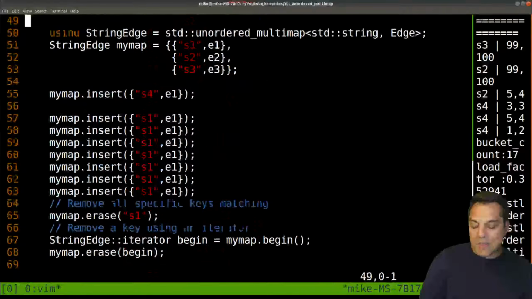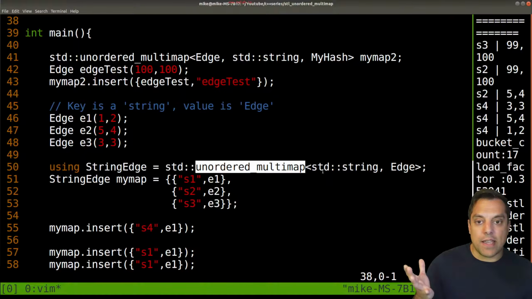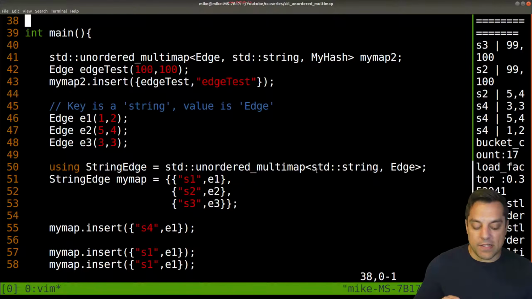And as you're building these data structures, as I've done here, all I did was change our string edge. So this is just an alias here for unordered multi-map. Nice little trick in case you decide, hey, I actually do want duplicates in my map. And then you could just update in one place in your code, your particular data structure. And this is actually a nice way if you wanted to run different performance experiments and see which ones might be faster or slower or so on.